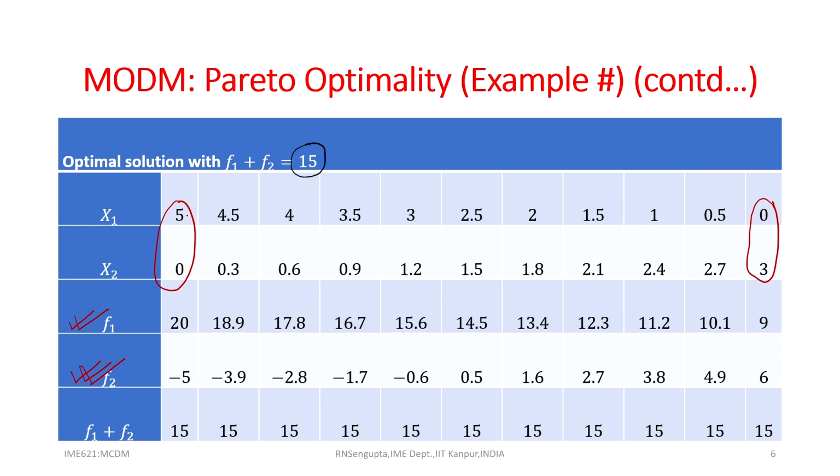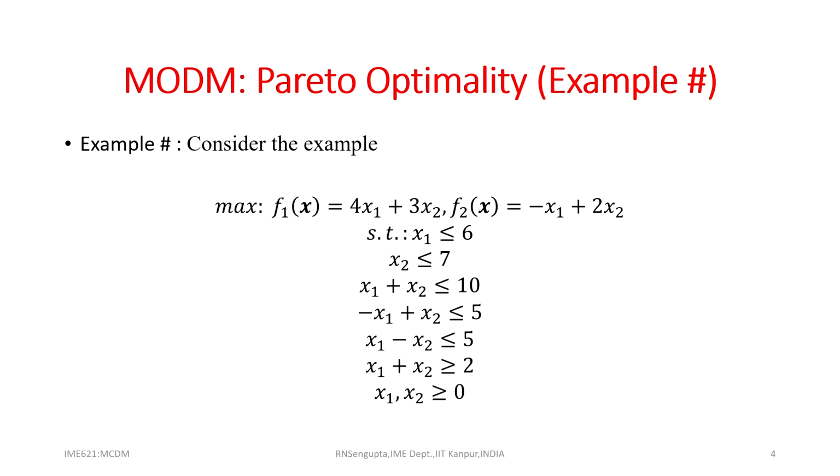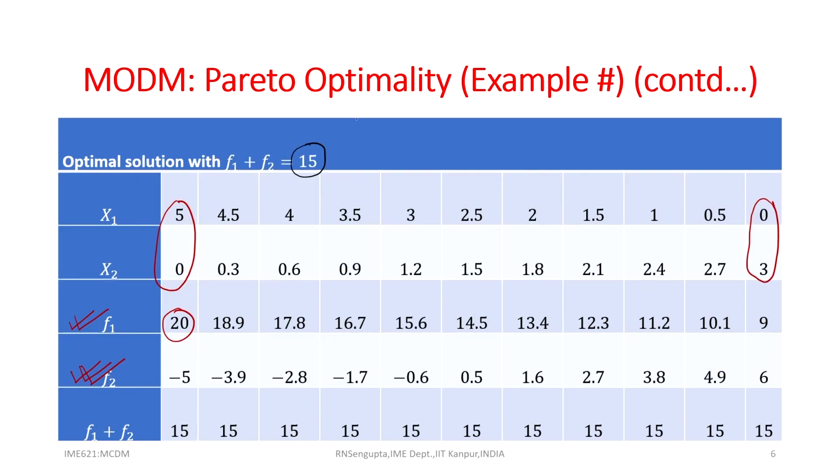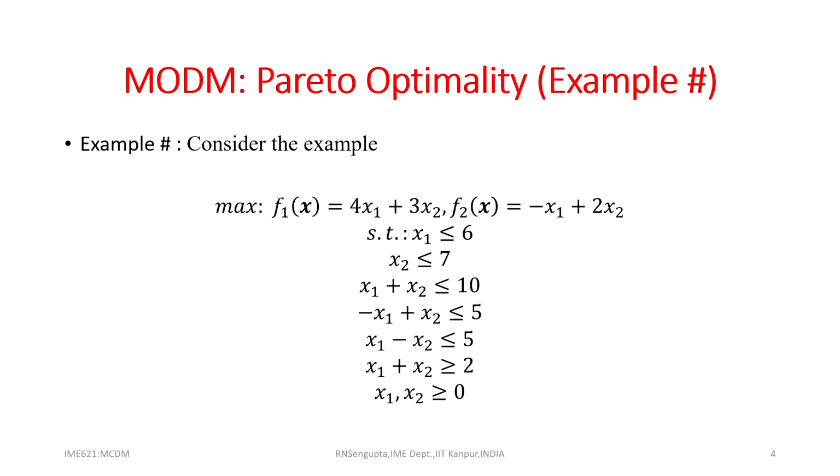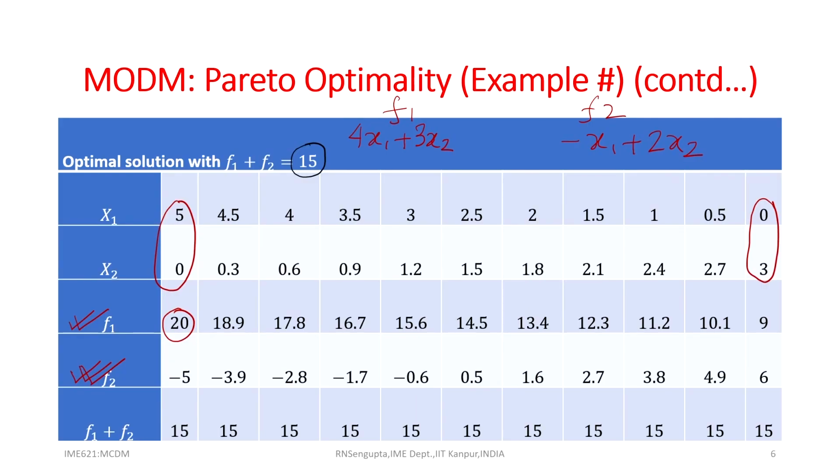So, put the objective function value, find it out for x1 and x2 for 5 and 0, you will find the value as 20. So, let us double check that, so there is no confusion between what I am saying and what is being understood by the participants and the students. So, let me write down the first function 4 x1 plus 3 x2, which I will denote as f1, and the f2 function is minus x1 plus 2 x2. So, let us double check there is no confusion. 4 x1 plus 3 x2 for the first function f1, minus x1 plus 2 x2 is for the second function f2. So, let us check.